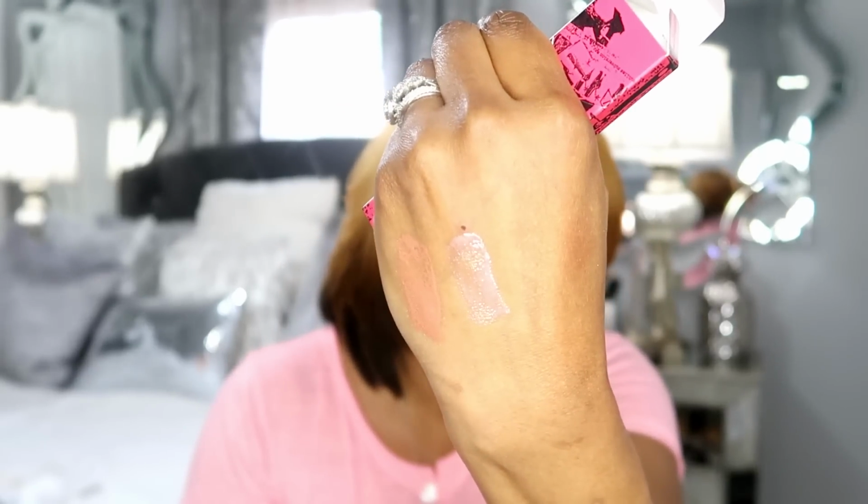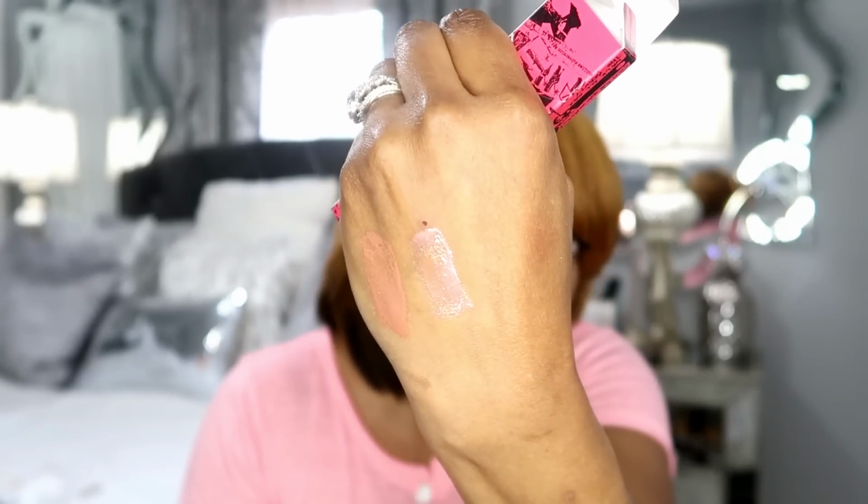Perversion, and this is the packaging that it comes in, and this is the beauty right here. This is Peach Perversion, and I add some more to my lips. But it's super pretty, and I'll swatch it for you guys, and that is Peach Perversion. They are so nice on the lips.